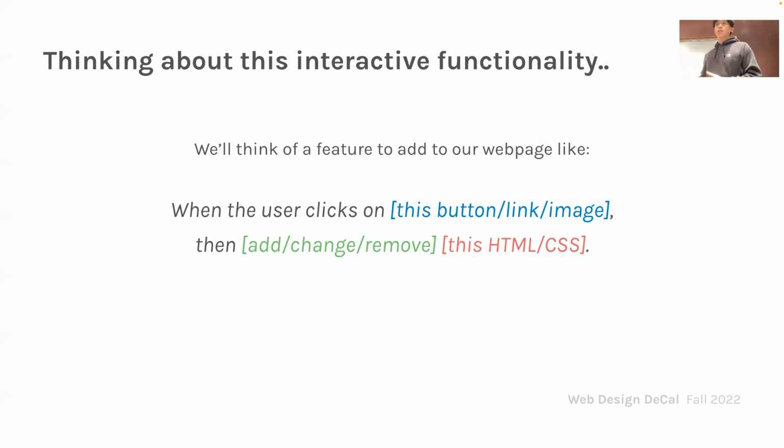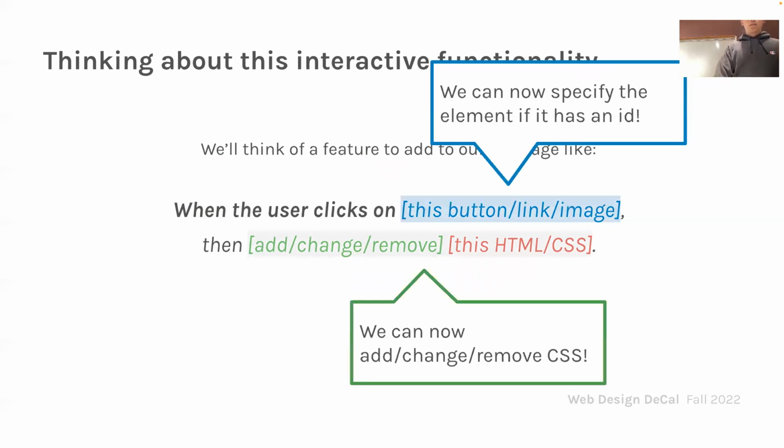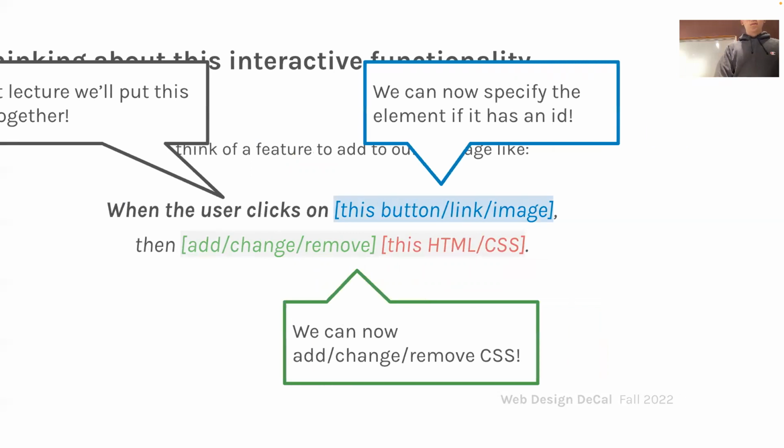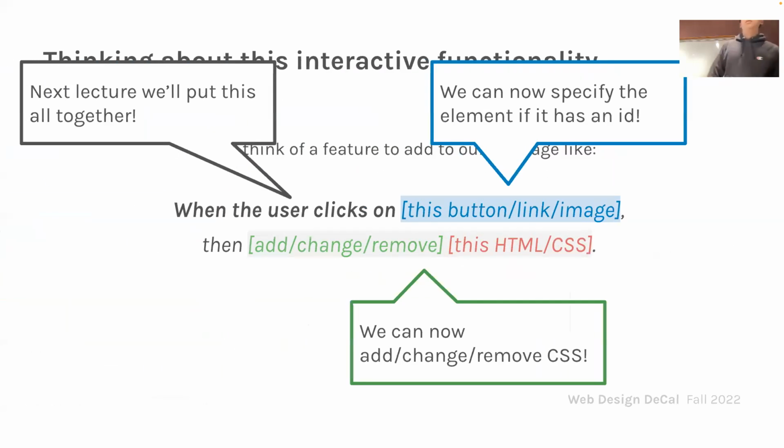So how this helps us is we'll have different elements, like a button or a link or an image, and when you interact with it or click on it, we can change some of the properties within this element or add or remove classes, and this will therefore affect the CSS and HTML of these elements themselves. So this is the end of this class on objects and how they interact with HTML and CSS. Do you guys have questions?